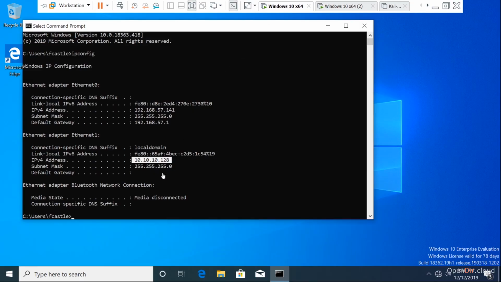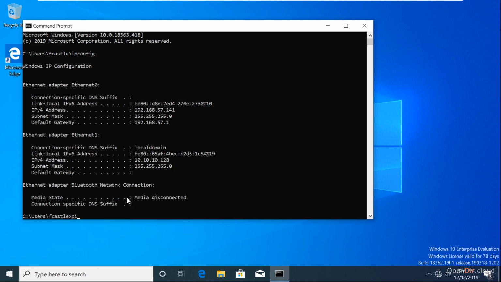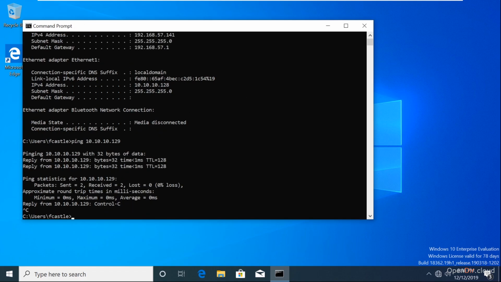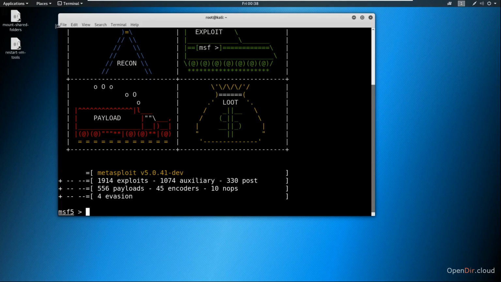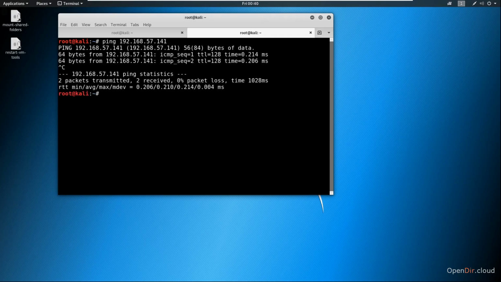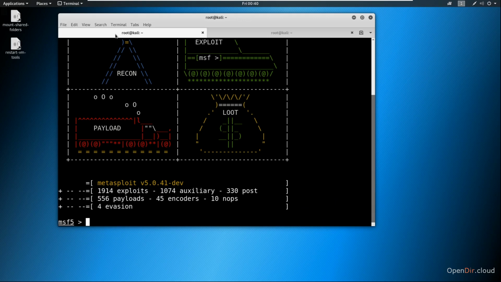So in theory, we should be able to ping 10.10.10.129, and that will talk. We should also be able to ping 141 from our Kali machine. So we say ping 192.168.57.141. That talks.